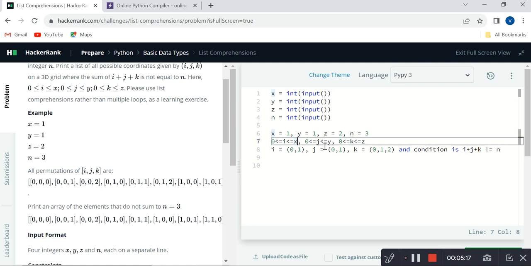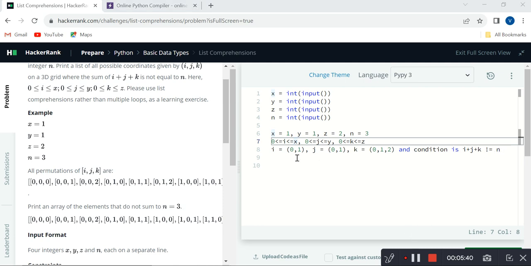Suppose we take the last coordinate. 1 plus 1 plus 2 is 4. 4 is not equal to n, which is 3 here, right? So 4 not equal to 3, so that is no problem.